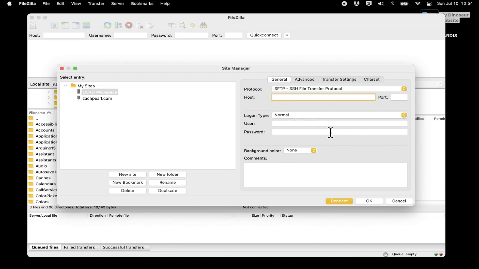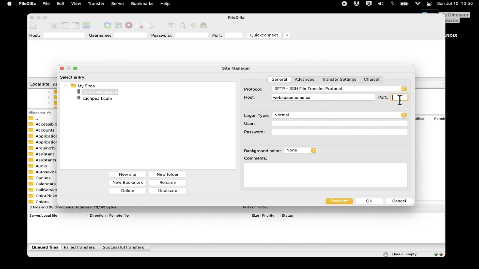In the host box, this is where we put the main domain name of the server that we're trying to get to. So in our case, it's webspace.ocad.ca. If you were to have your own domain name, let's say you have a name like Sally Wong, and it's at sallywong.ca, then that's what you would put in this space instead. So it's the main domain of whatever server you're trying to access.